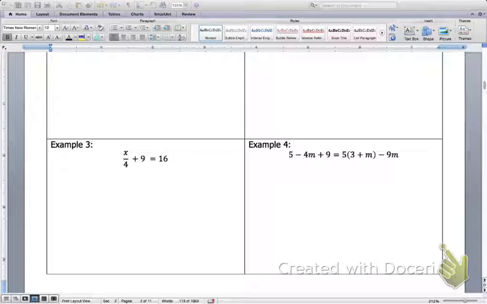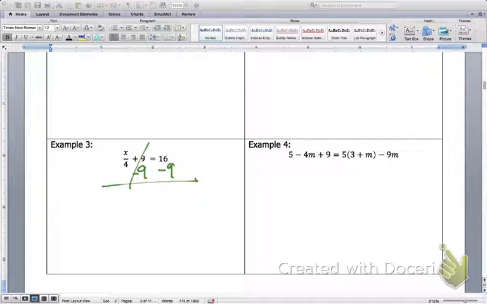All right, number 3, we have something slightly different here. We have a fraction, and there's no need to worry. This is still a 2-step equation. We have to get rid of 2 numbers from our x that are on the same side of x. There's my equals. We want to move the 9 and the 4. Remember, we always want to move the integer variable. This is going back to the last 2 steps. So moving the number to the other side of the x. So I'm going to go ahead and subtract 9 on both sides.